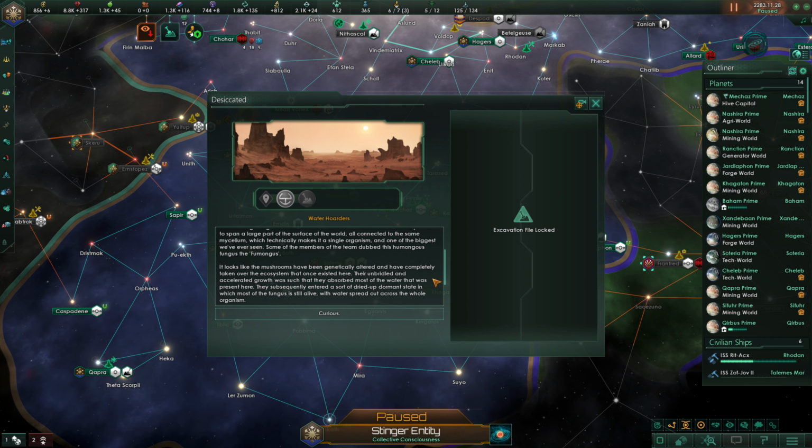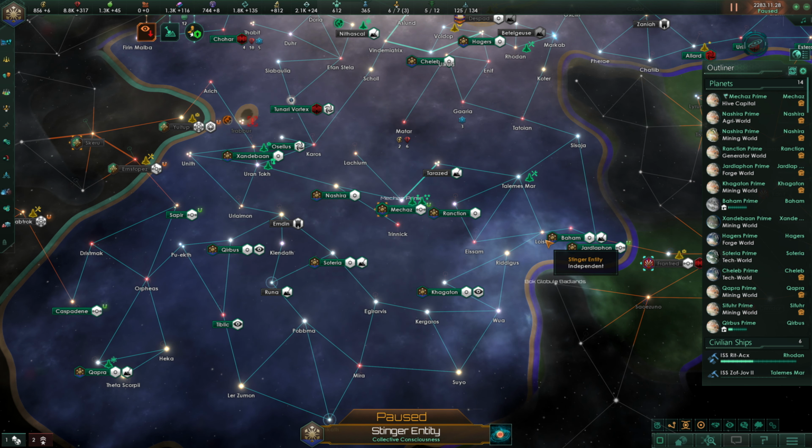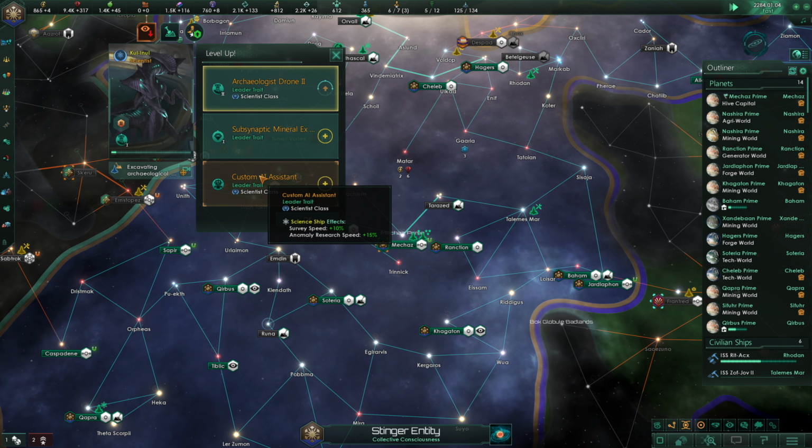That's excellent. It looks like the mushrooms have been genetically altered and had completely taken over the ecosystem that once existed there. Their unbridled and accelerated growth was such that they absorbed most of the water that was present here. They subsequently entered a sort of dried-up, dormant state in which most of the fungus is still alive, with water spread out over the whole organism. Curious. What happens if we reintroduce water? I'm sure problems ensue. We have a level up here, and archaeological investigation is absolutely good here.